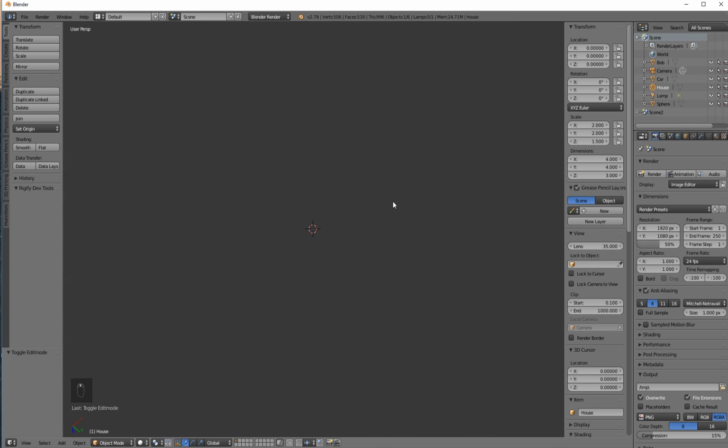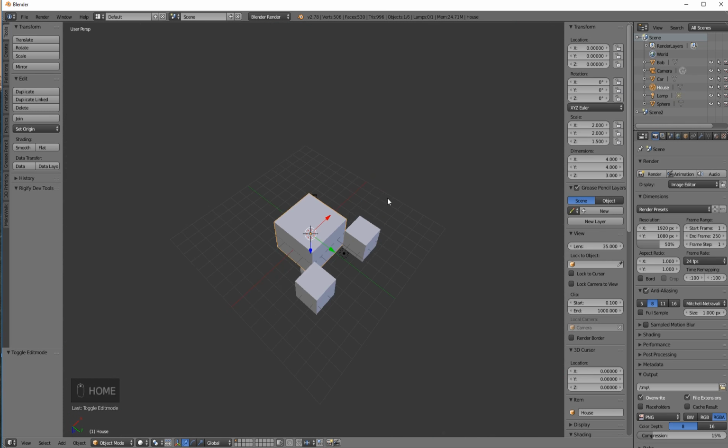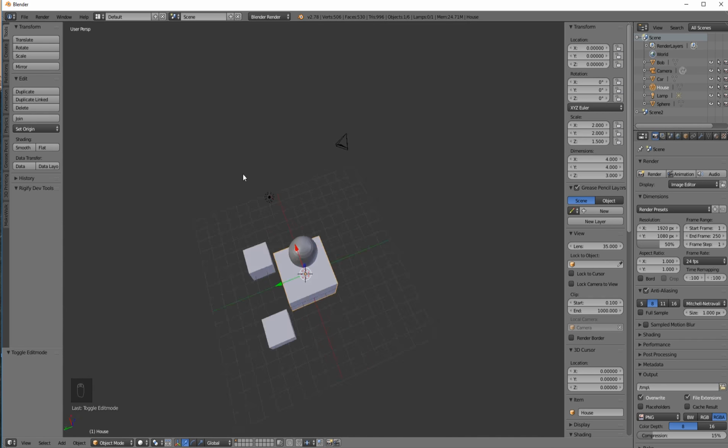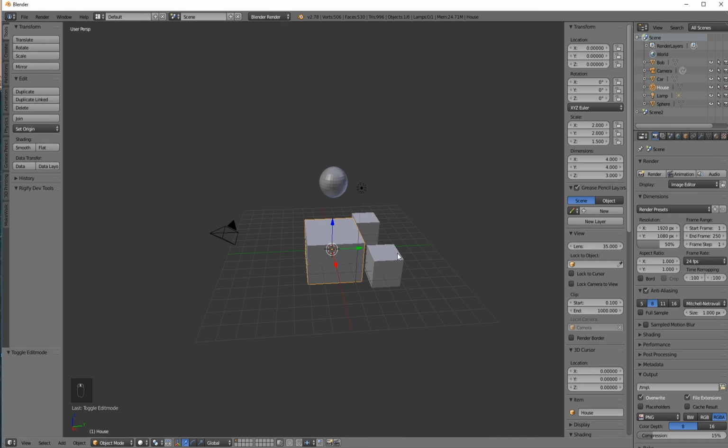You can also hit Home. What that does is center all your objects on the view screen too. But I like using Shift-C better actually. So it depends on your preference, but Shift-C or Home will work, but I like Shift-C better. So if you get lost, Shift-C. Just remember that.